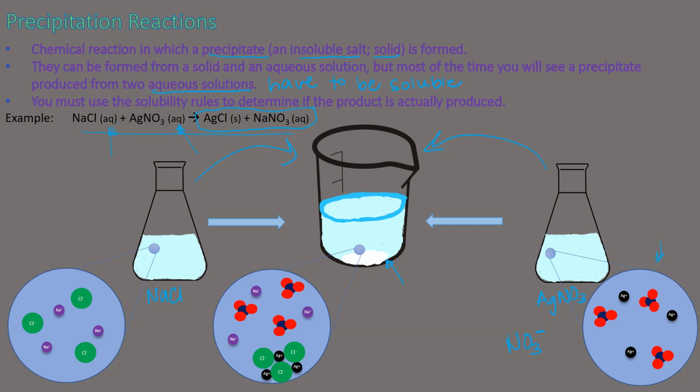If we blow up that circle, it's taking part of the solution up at the top here, and part of the solid down here at the bottom. If we look at that, this forms that crystal lattice structure because it's insoluble. A solid forms as soon as those silver ions and chloride ions meet up. The sodium and nitrate ions still stay dissolved in the solution because it's actually aqueous. So this S down here means solid. It doesn't mean soluble, it means solid, which means insoluble. I know that can be confusing sometimes, but that's just the way it is. And the AQ means aqueous.